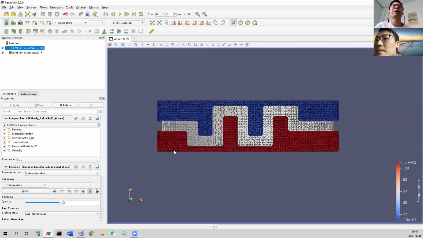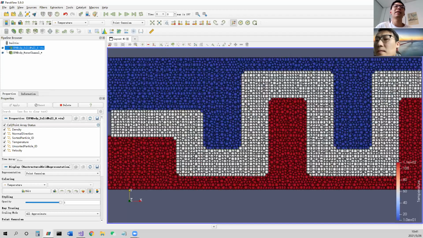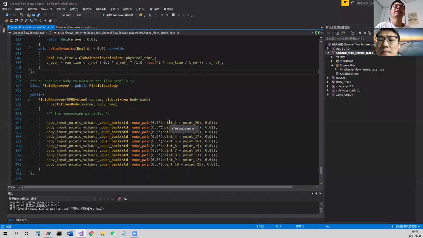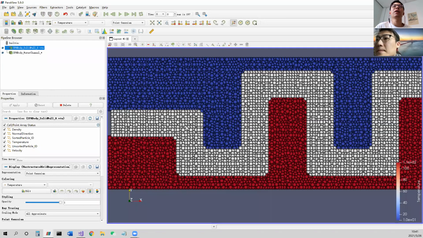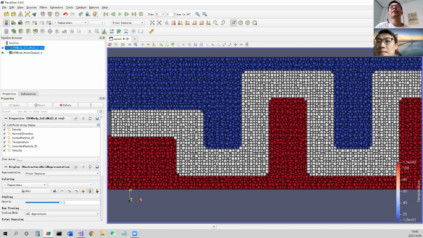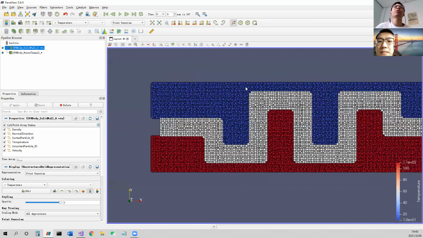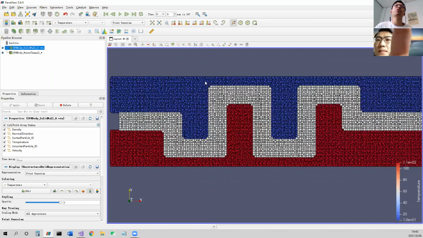So we define some observers, like in this case, we define 10 observer points in each of the opposite corners, like this one, this, and this, and we observe the temperature and the velocity during our simulation, and we can plot the temperature and the velocity of the observed points varying over runtime.